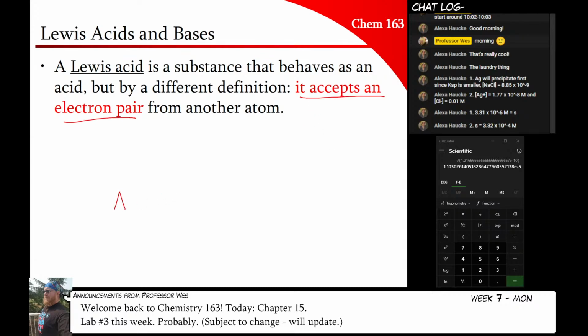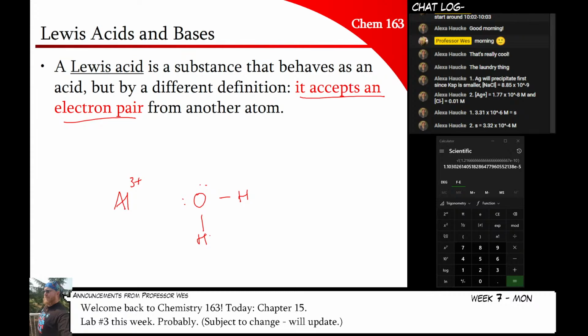For example, I'm going to do this as my example. This is aluminum. If I were to draw the Lewis structure of water, this is where Lewis comes in, because we're going to care about Lewis structures. Oh man, I haven't done Lewis structures since 161, Professor Wes. Well, I hope you know how to do them, because we're going to use them a little bit here. And remember, the final's cumulative.